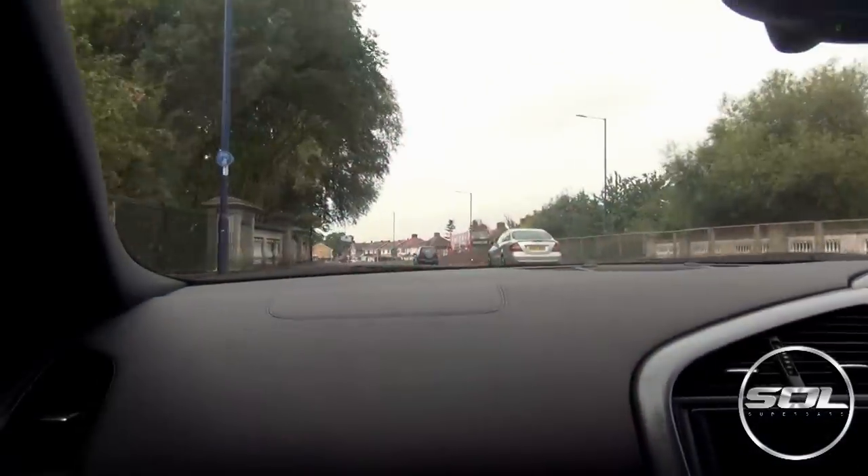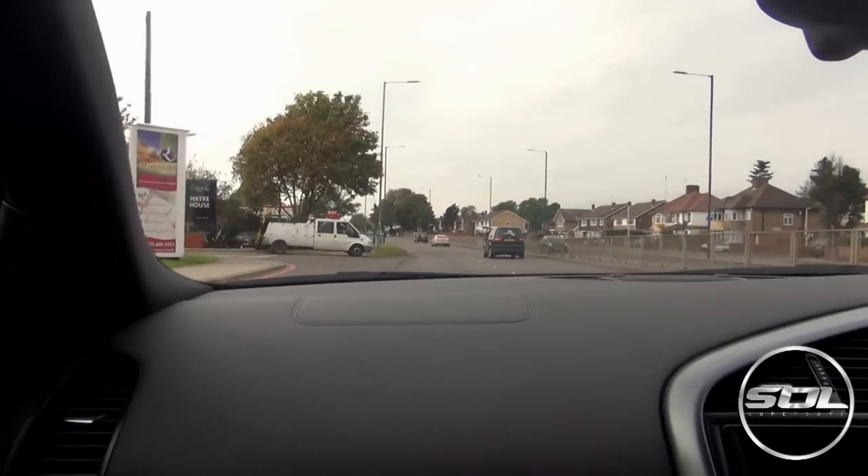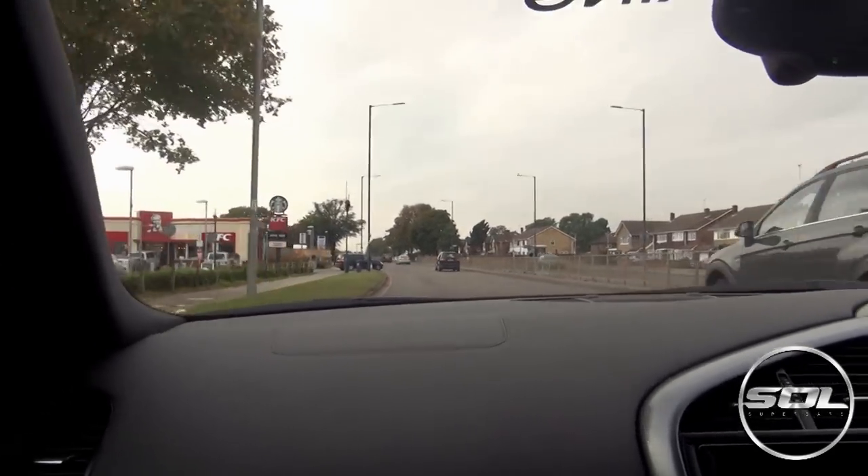We decided to drive the extra mile - in fact the extra 19 miles - we're going over to the Starbucks drive-through near Heathrow. A few things you might want to know about my relationship with Starbucks: I don't like tea, I don't like coffee. So I'm really hoping that the person in front either orders a hot chocolate or a water. Bearing in mind that the Starbucks menu is pretty much all teas and coffees, this one could get quite interesting. We're on route now - I'm nervous.